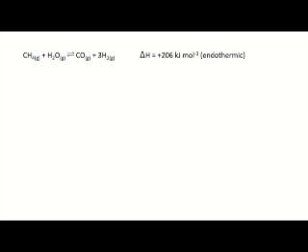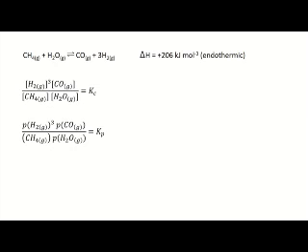This is an endothermic reaction, okay? And let's think of it like this. So if we take this reaction and we write an expression for Kc and Kp, then you'll see that we've got essentially the same expression. We know that if we have an endothermic reaction and I increase the temperature, then that's going to favour the forward rate of reaction, and we're going to end up with more products than we had before. The equilibrium position is shifting to the right.